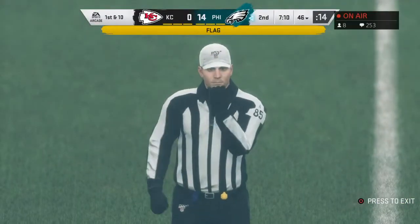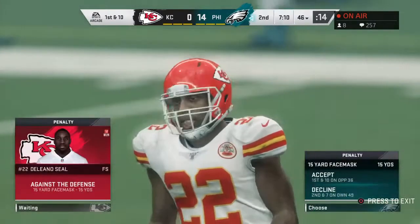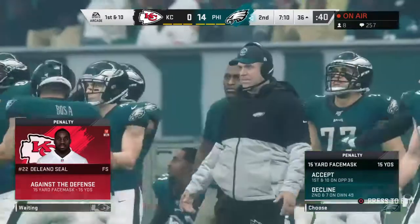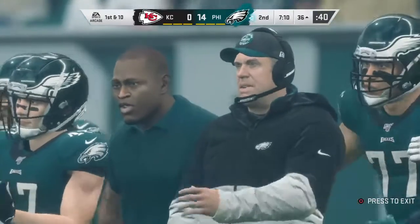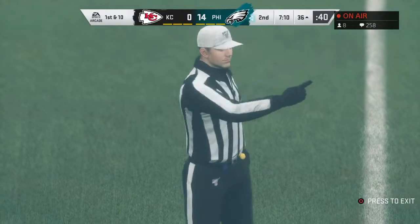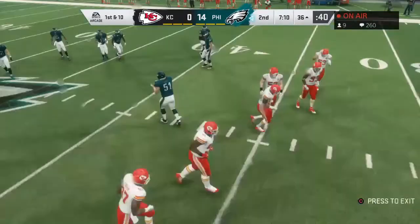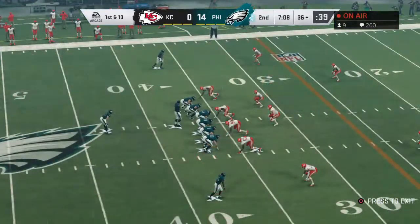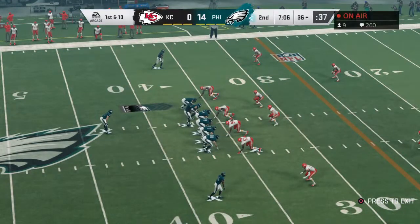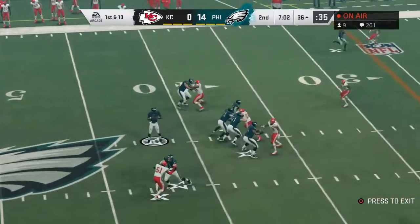Personal foul. Face mask. Defense. Officials so cognizant of that call nowadays, but that would look pretty easy. Yeah, you're right. They took out of their hands having to wonder whether it's a 5-yard or a 15-yard inadvertent or not. Now, it's a lot easier. You see it, you call it. And now it's 1st and 10. A big mistake, especially when you factor in the personal foul yardage.